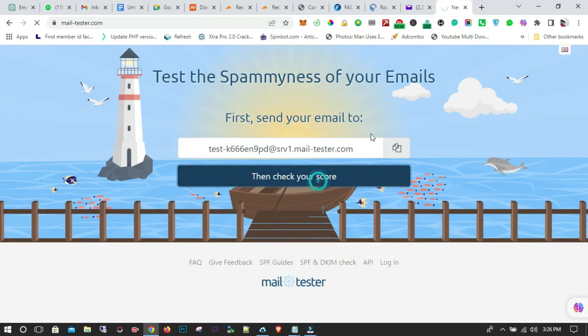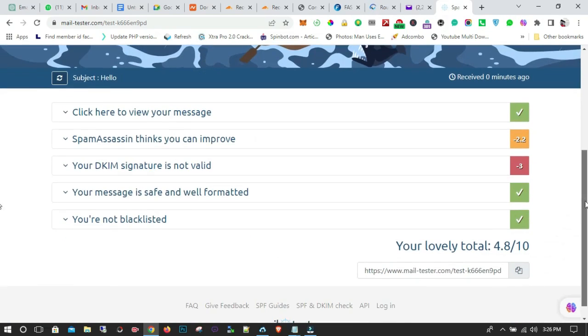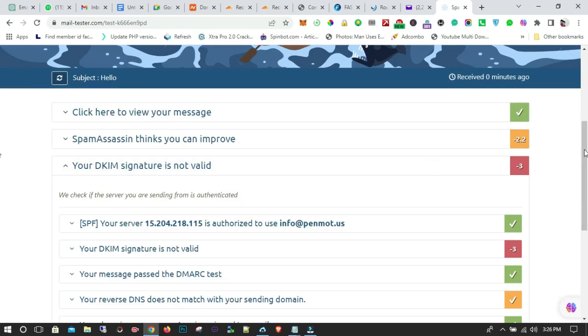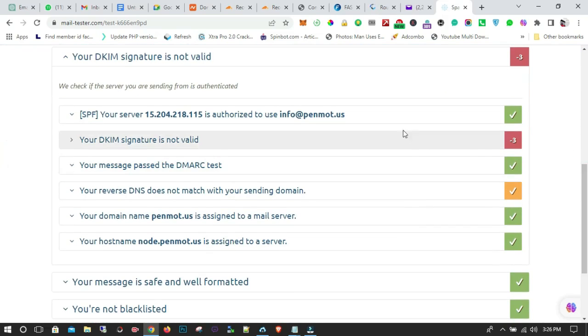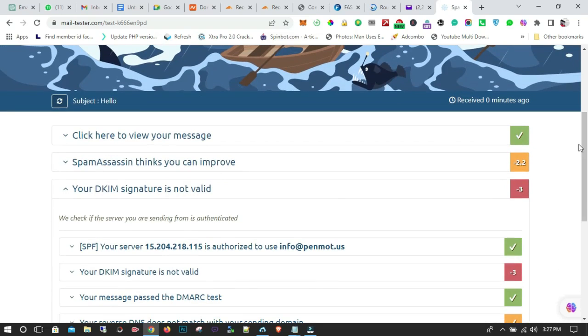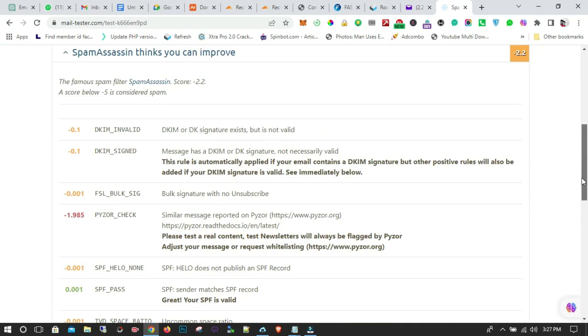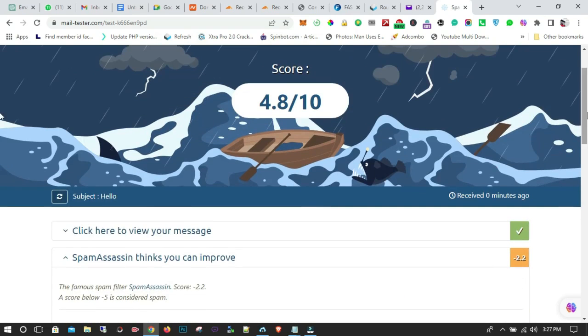So check this score: 4. Let's see where we are lacking. Decking. This one is associated to this. The decking is not right, and our spam. So let's solve the decking.